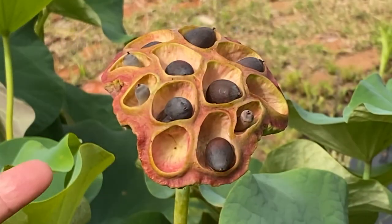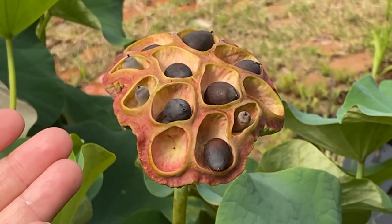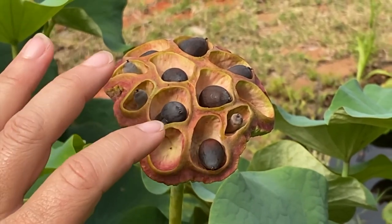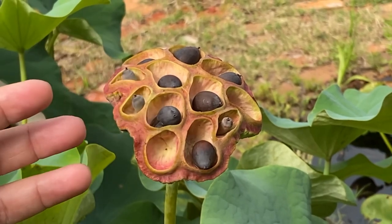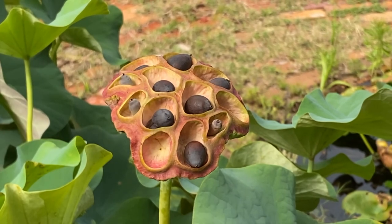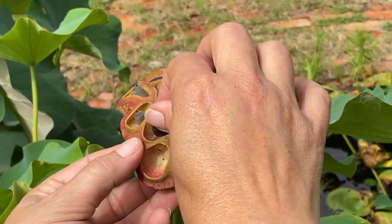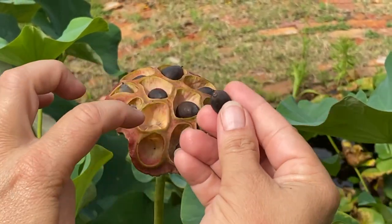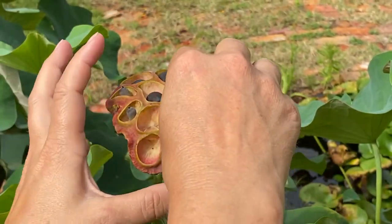Here is a mature seed pod. Oh, it's so beautiful. Isn't this gorgeous? That must have been a huge flower. It was. And now these seeds, the darkness of them, show you that they're ready for me to pluck them out of the seed pod here. So I'll take these seeds and I'll push up from the bottom, and the pointed end is out, and then you'll hear a little popping sound, and that's the dimpled end that was in the pod. All right, so let me take these out.